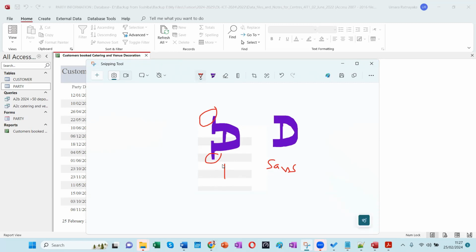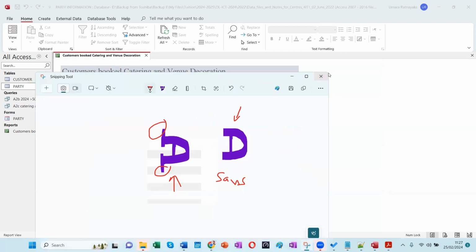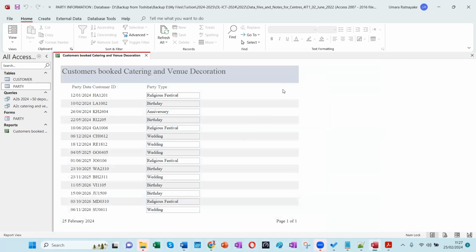The best example for serif is Times New Roman. The best example for sans serif is Arial. So any type of font which has pointing edges is serif; without pointing edges, sans serif. In the exam, almost 90% of students get this wrong because they look for a font called serif. There is one called Microsoft Sans Serif, but they look for this specific font because they don't know the actual meaning. So this is fine. This is Times New Roman. That's okay.